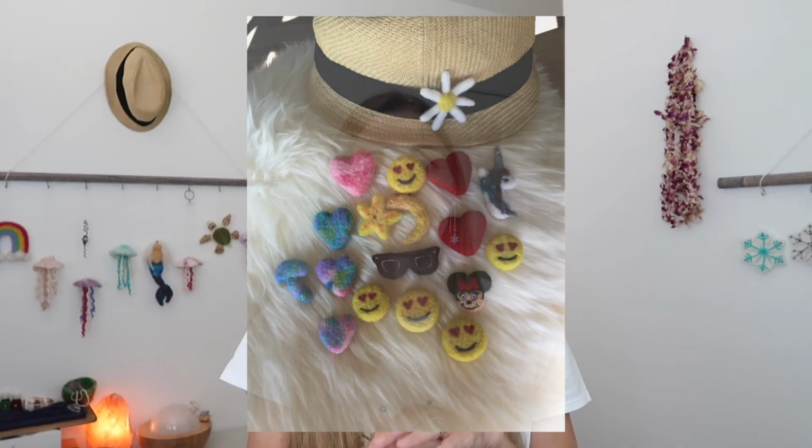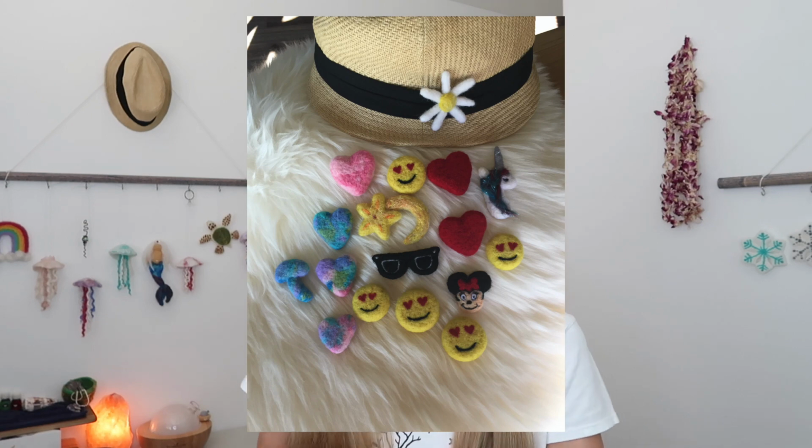I've never seen anyone create stuff the way she has, and to me that is a true art and an expression. And it's crazy because I always wanted to go on to make headbands and little clips. When I went to VidCon way back in like 2016 or something, I had made a little daisy and I'd put it on my hat, and I wanted to hot glue it onto a clip, but I was out of hot glue sticks. Anyway, I always thought it would be fun to go on to make headbands and little head stuff for babies. I've seen other people out there that are doing that stuff.